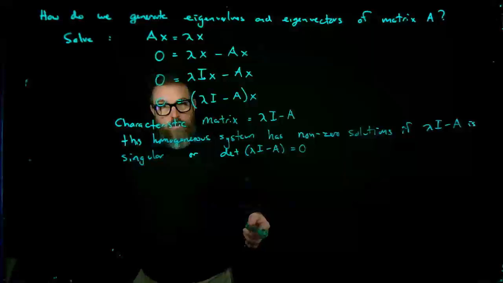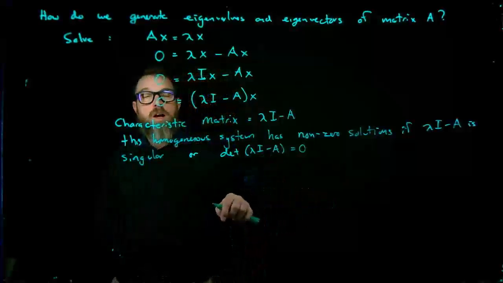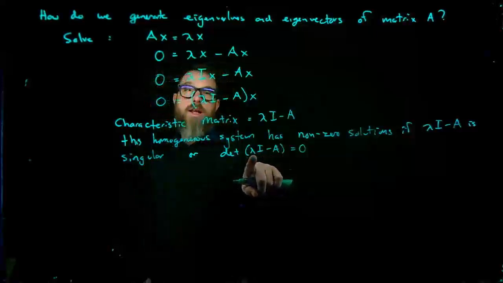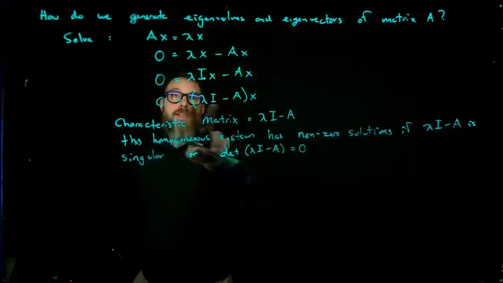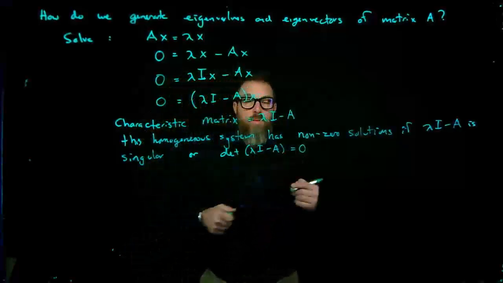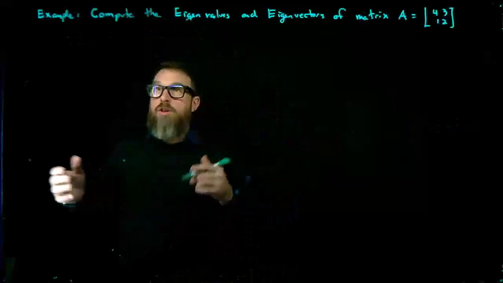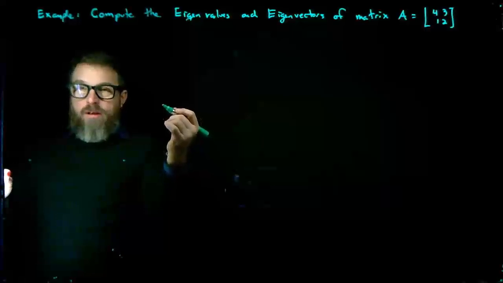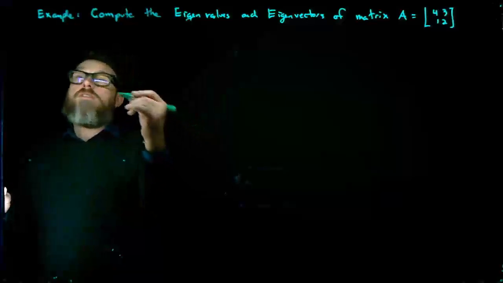So that's basically what we're going to do. We're going to find where the determinant of this thing is equal to 0. That's going to tell us what lambdas we need to make this thing true. And once we know lambda, I can plug it back into this equation, and then this will give me that specific matrix, and then I can solve it just like I did with finding the kernel or the null space. So we're going to start out with the determinant of the characteristic equation, making sure that it's singular, so the determinant is equal to 0.